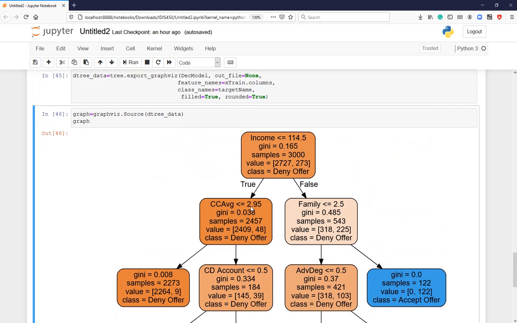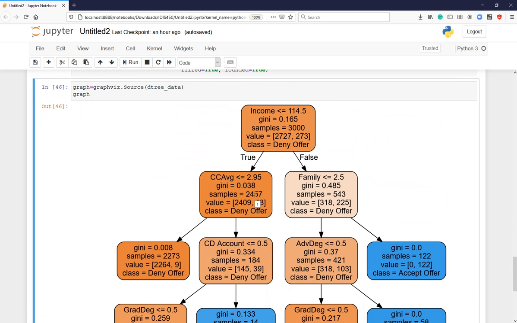One thing I forgot to mention earlier is this majority rules. I think we already discussed this one in the classroom, but let's touch on it again. What I see here is a decision, deny offer or accept offer, based on the majority of the observations. If the majority of observations is in the deny category, I will label it as deny offer. Now, if you look at this one, it has a higher percentage of deny in terms of total records than this one, and that's why the graph creates this lighter shade of the box, indicating that this is a deny offer, but not as strong as the other one, right? And these colors change based on that intensity, on the probability of people in that category accepting or denying the offer, right?